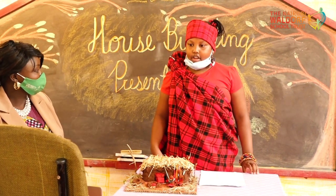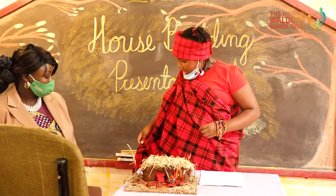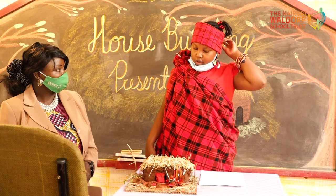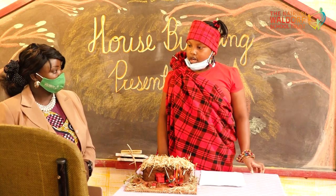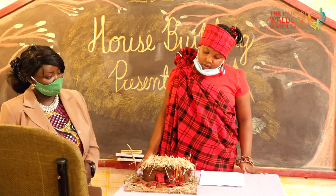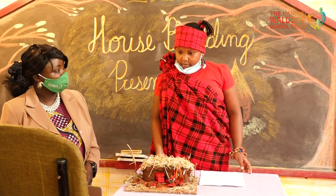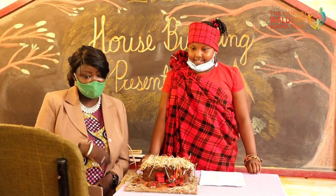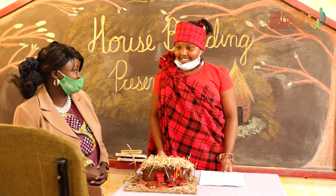So I got some bracelets from my home. I got this shuka from my auntie, and also this I bought with what I made. And the earrings I was supposed to make them for the women's necklace, but then we decided to use some other beads that we had at home. Very expensive, Maasai lady. Very, very beautiful indeed. Awesome.